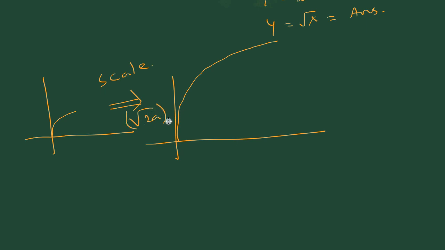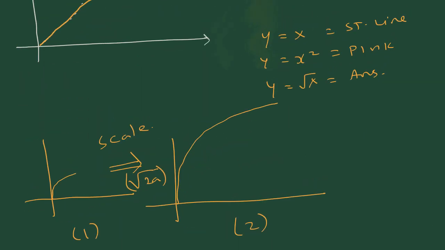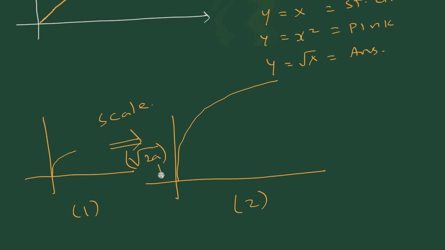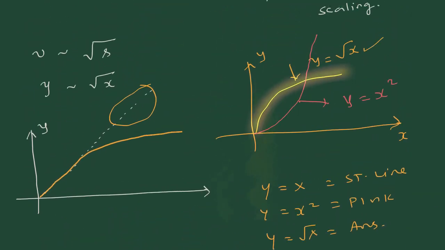It depends on what is square root of 2a. Okay, if square root of 2a is 100, you draw 100 times bigger one. If square root of 2a is 3, then you draw 3 times bigger one. So it doesn't matter whether you draw the graph number 1 or graph number 2, the behavior is going to be same. That is the effect of square root of 2a. So that is very important. The important point is that this a is a constant. If a is not a constant, remember, you won't get this graph. You get some different graph. So that point you have to be careful.